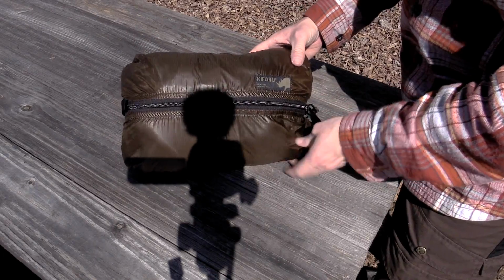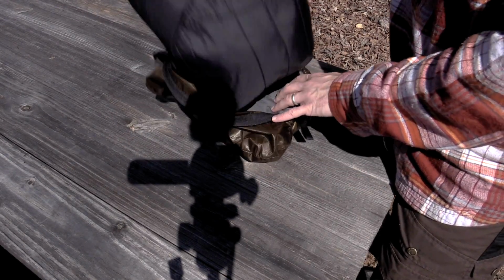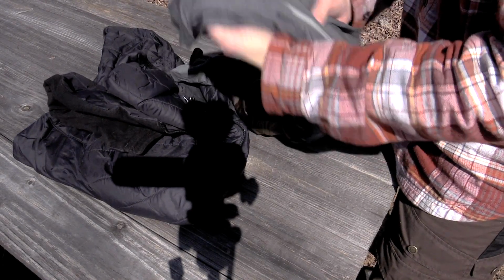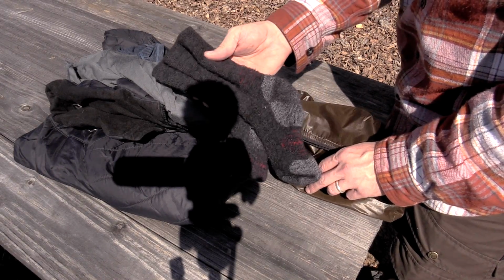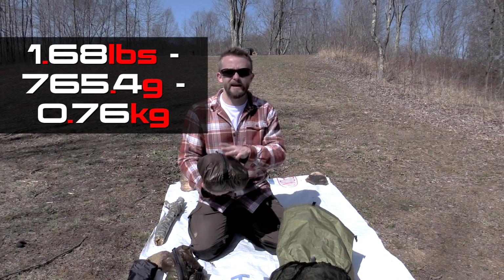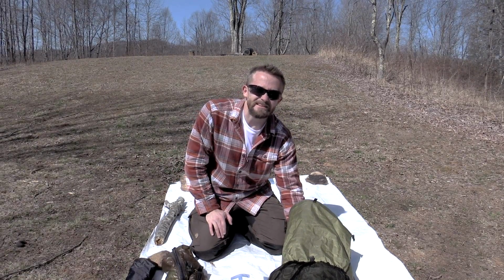This is my clothing bag. Down jacket. Very warm. IO merino wool long sleeve sweater shirt. Very warm. I have my beanie, and then I have an extra pair of socks. Very, very important. 1 pound, 11 ounces, and the bag itself weighs 1.1 ounces. Okay, so that is it for the kit bags. Let's move on to the gear.